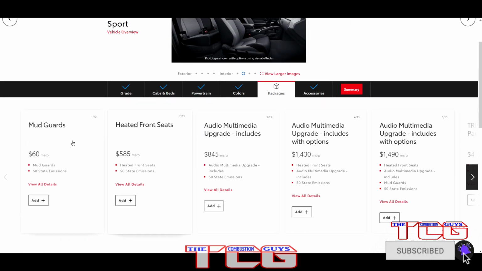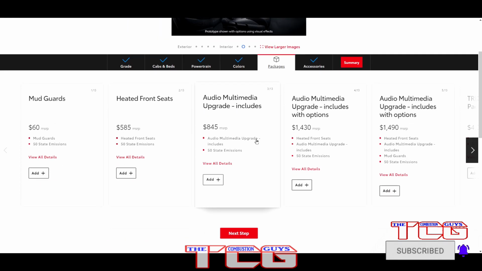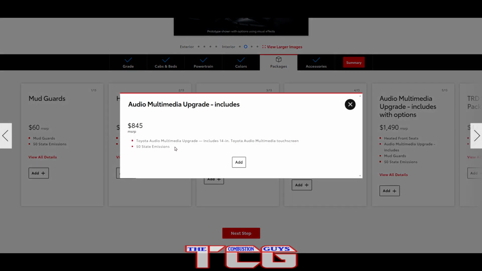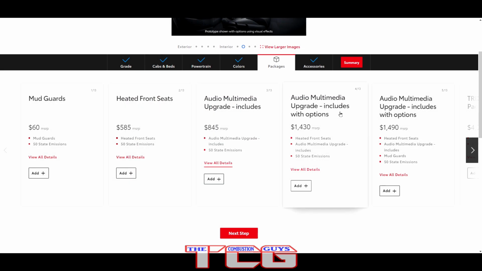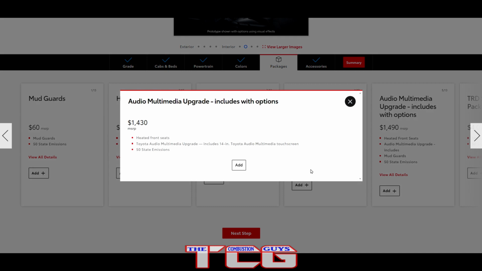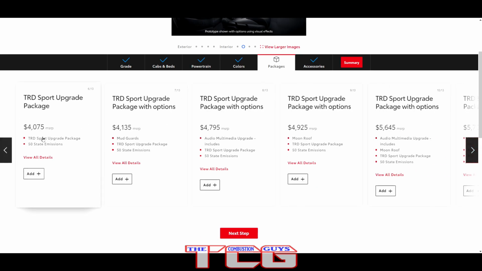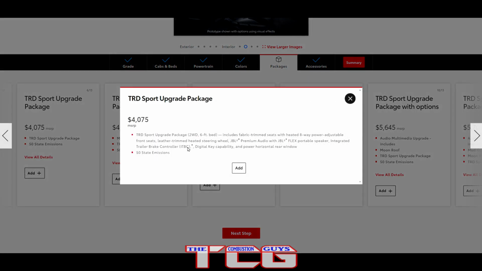We got heated front seats, mud guards, audio, multimedia upgrades. So that includes what? That's going to get you the Toyota audio, which includes a 14-inch Toyota audio touchscreen. Don't really need that. This one's got heated front seats. TRD Sport Package, that's going to get you what? Include fabric trim seats with heated 8-way power adjustable front seats, nice. JBL premium audio with JBL flex portable speaker, integrated trailer brake control.